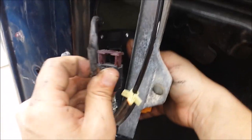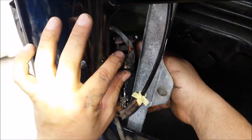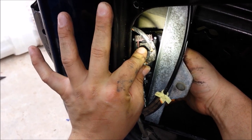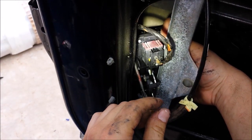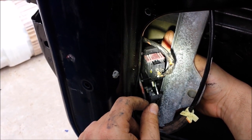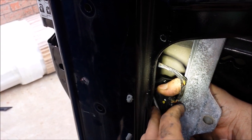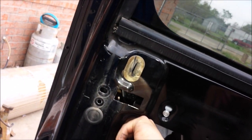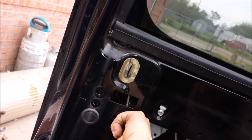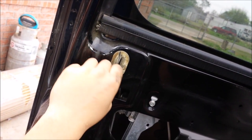Then we are going to plug in this connector — same process. We are simply going to push in, and as we are pushing in we are going to be sliding this purple piece — that purple U-clip — on there. Now as we go up there, we are going to have that hole right here for the lock. So as we are going up, we have to align that lock so that it goes back in there where it came out from.